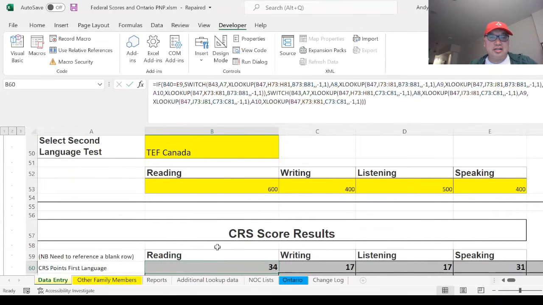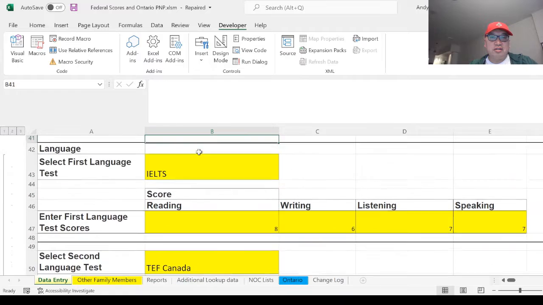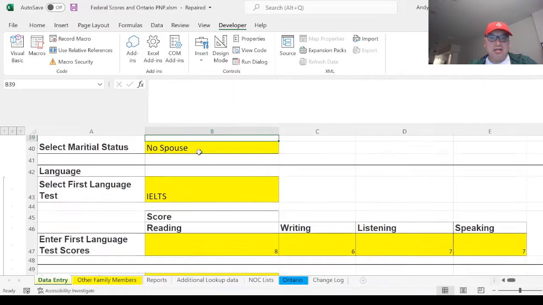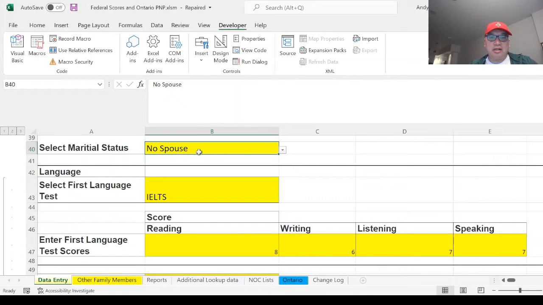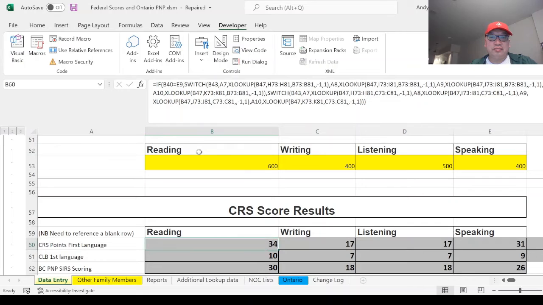So this is the CRS scoring based on the first language test, the marital status, and the actual score. Here's the calculation.